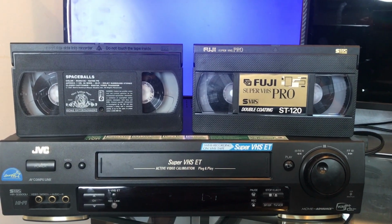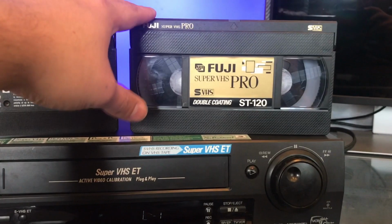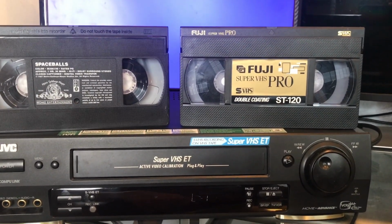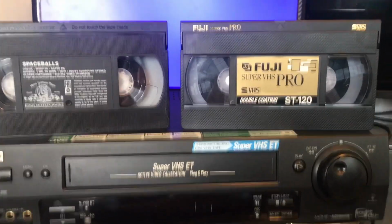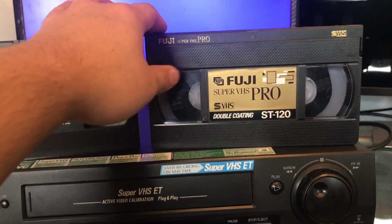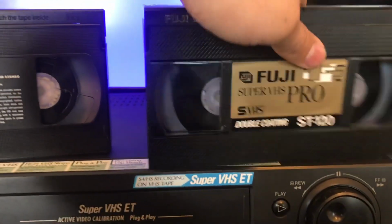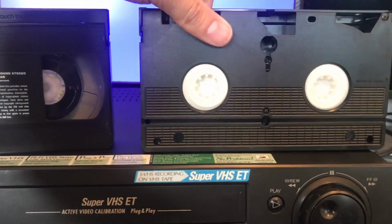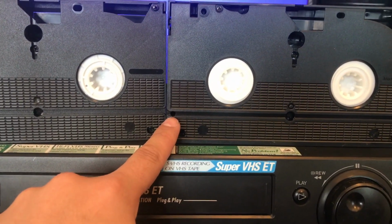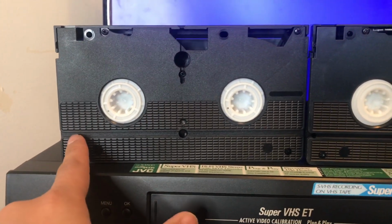So here we have the two different types: the regular VHS on the left and your Super VHS cassette. They pretty much look identical, but this one is double coated, has way better resolution, way better image. There is one slight difference. If you look at the back, the tape has a small little hole which indicates to the machine this is a Super VHS. The regular VHS tape doesn't have that little hole.